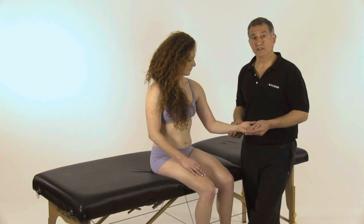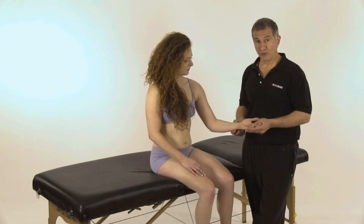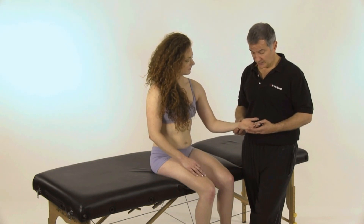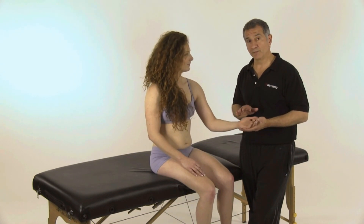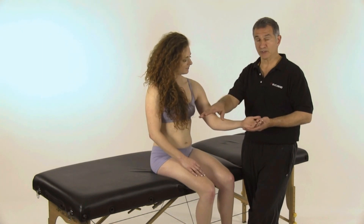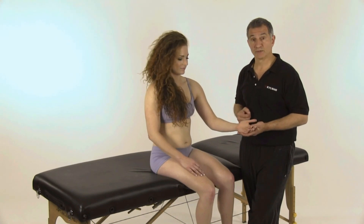That's a quick way to get relief from carpal tunnel syndrome and also to keep it from coming back again. Carpal tunnel has a tendency to be bilateral because sometimes the tasks we're doing, we're doing with both hands. So if you've gotten carpal tunnel in one hand, make sure you work with both hands just to make sure the other one doesn't have the issue come up. That's carpal tunnel syndrome.